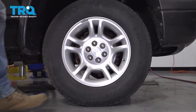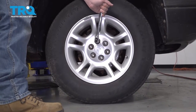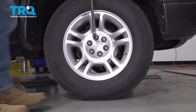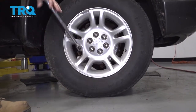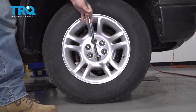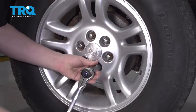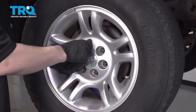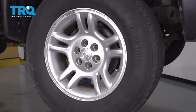With the truck resting on the ground, I'm gonna break these 21 millimeter lug nuts free with a breaker bar. Just loosen them all up before you raise the vehicle. Now we can remove these lug nuts the rest of the way. Now you can remove the wheel.